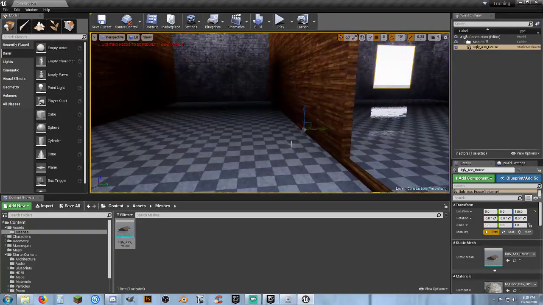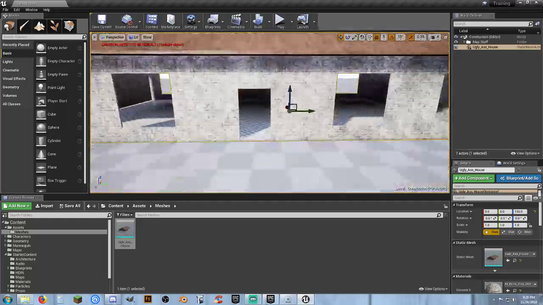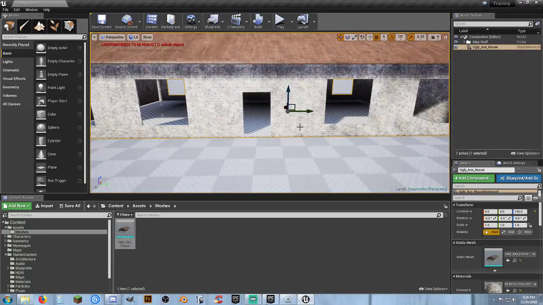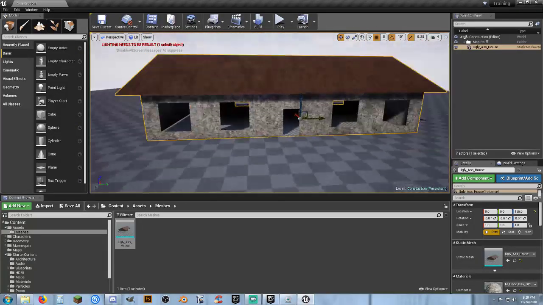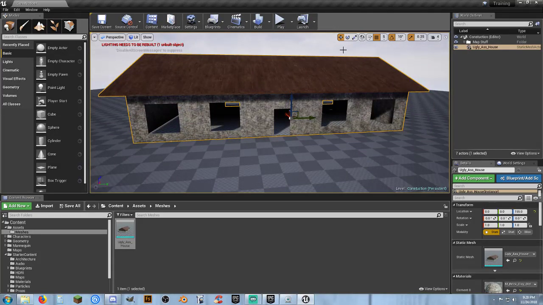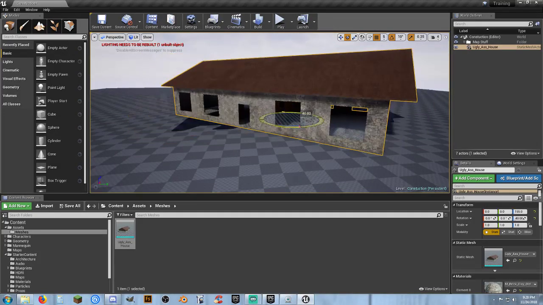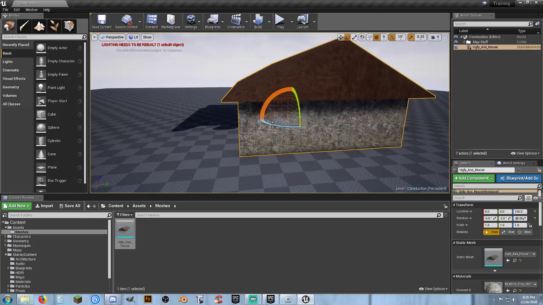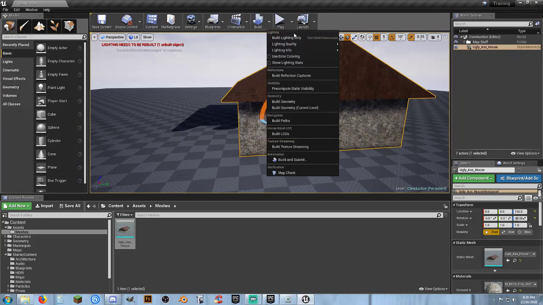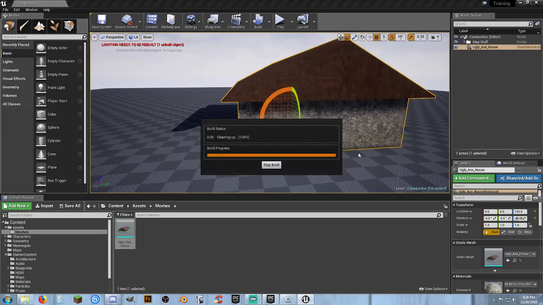So with it saved there, we're actually going to be able to save that pivot point. So when we put it back in there and plop it out, we can do it again. So now we can rotate our house, we can position it where we want to. And when we go to build our lighting again, we should have good lighting and we should have good collisions now.